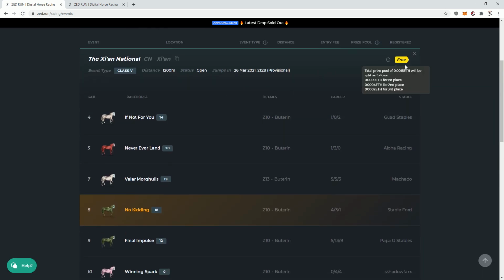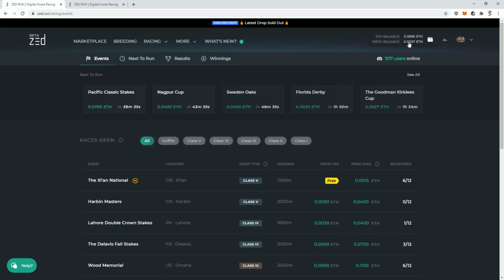Races can be free. There's some free races. And that will help you build up your Z balance, right? So your wrapped ETH balance. This is my MetaMask wallet. This is just what I've made in game.